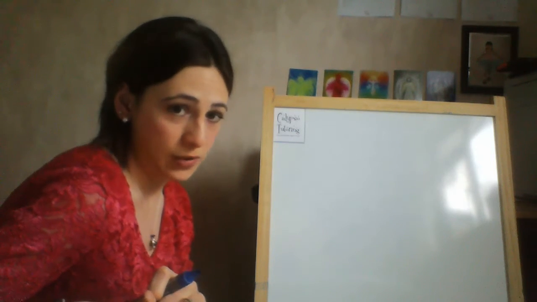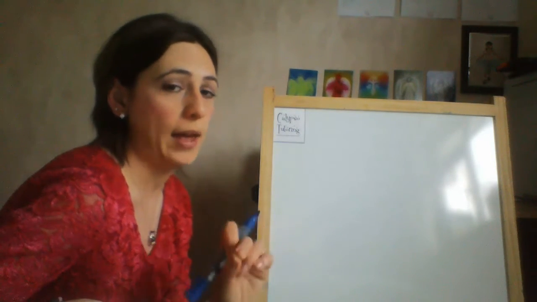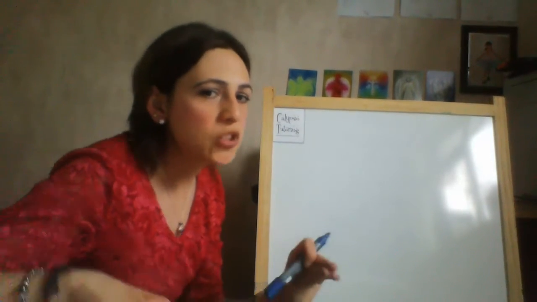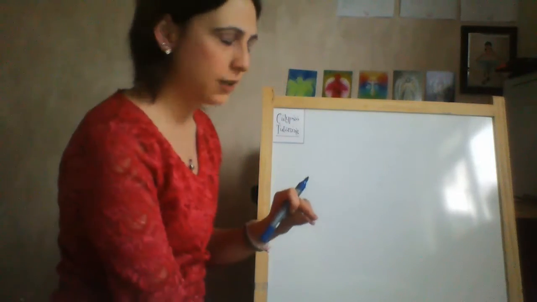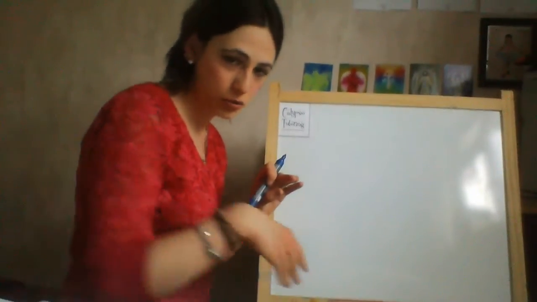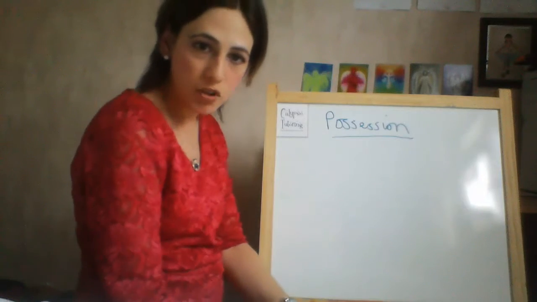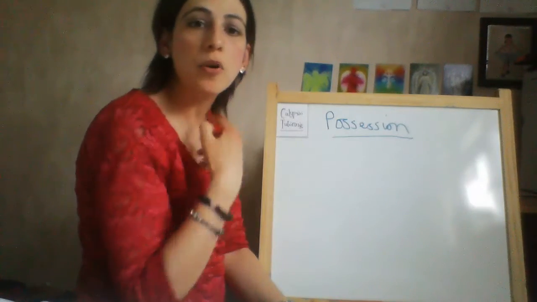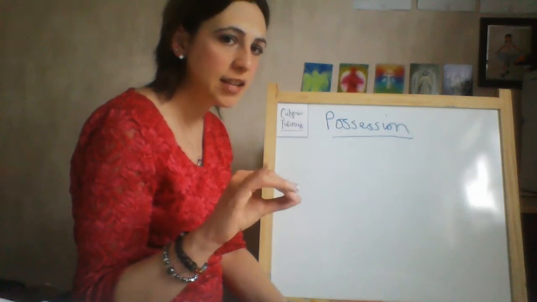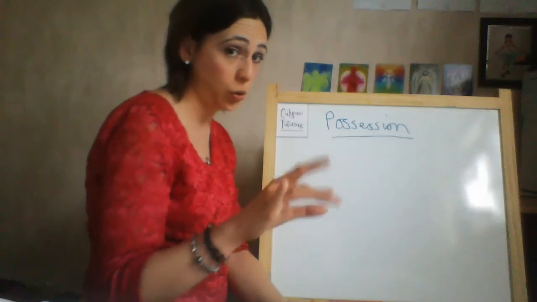So, the rules of apostrophes: there are two main ways that you would use apostrophes. And the first one, which I think is probably the trickier one for people to get their heads around, is possession. Possession means ownership. So it's a way of using the apostrophe to show that something belongs to someone. And the key is to make sure that you're okay on this idea of subject and object.